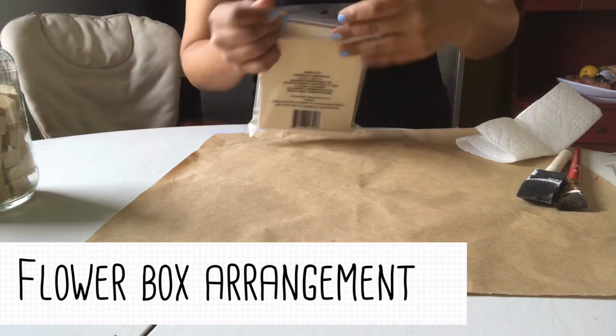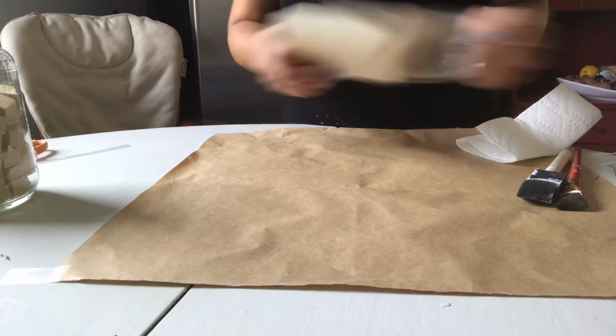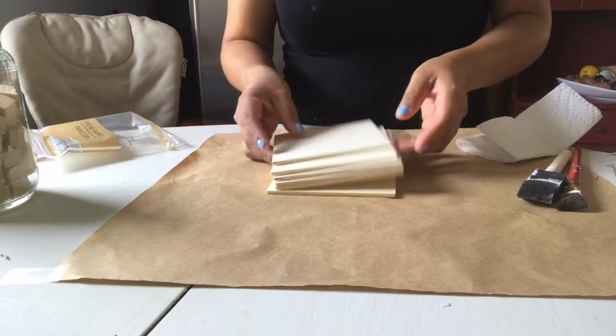Now for my second DIY, I'm going to make a flower arrangement. I'm going to use these plank wood planks that I got from Dollar Tree, and I'm going to make a little box.